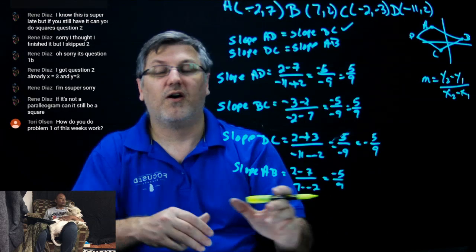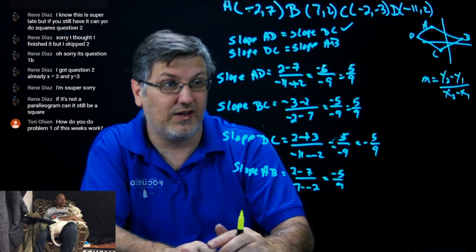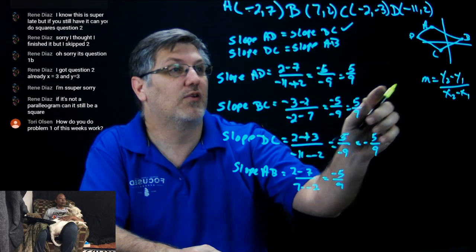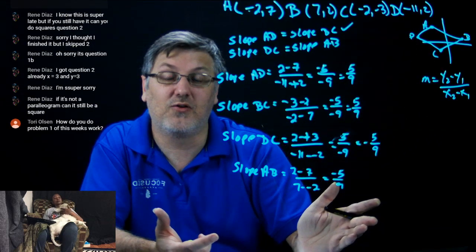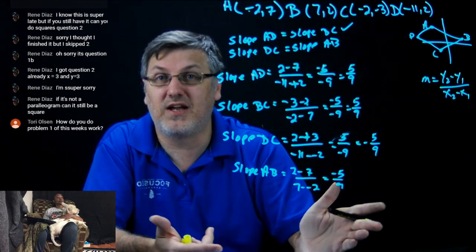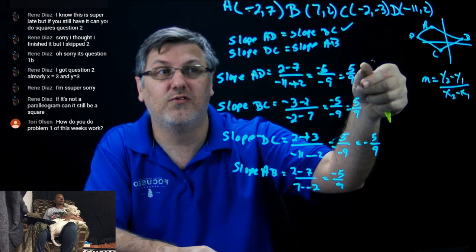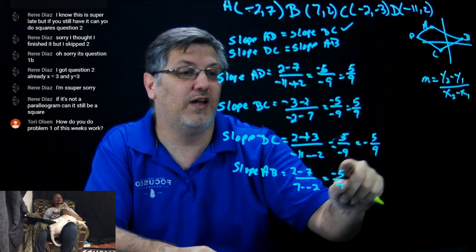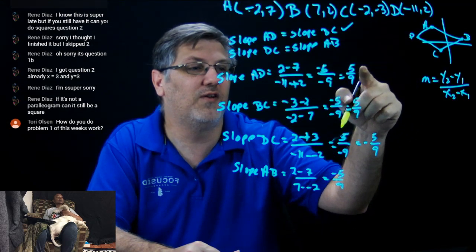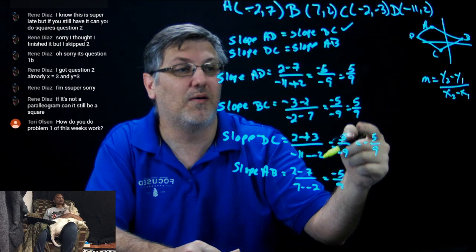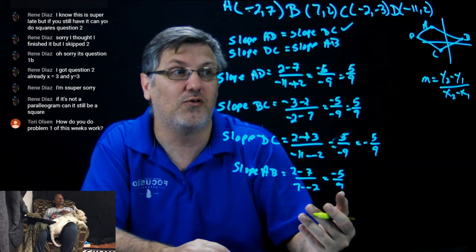Perfect. Now, I can already tell these are not a square or a rectangle. The way I can tell that is I'm looking at my intersecting lines, AD and DC. For it to be a square or a rectangle, it has to be 90 degrees, meaning that they're perpendicular. If they were perpendicular, the slope of this would be flipped upside down, and it would be the opposite sign. Well, it has the opposite sign, that's good, but this isn't flipped upside down. It should be 9/5. Instead, it's 5/9. It's the same number, just with the sign change. So they're not perpendicular, so they can't form a 90-degree angle.